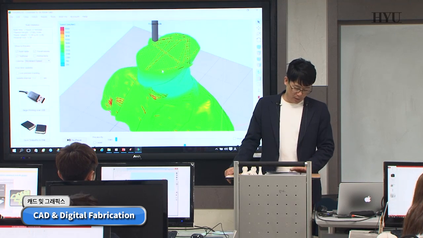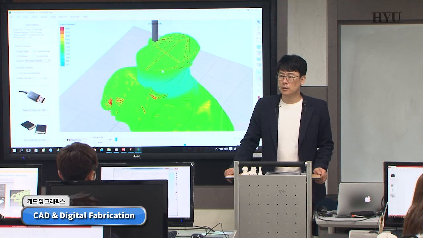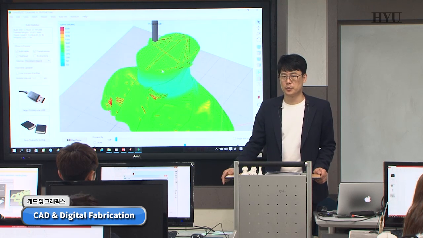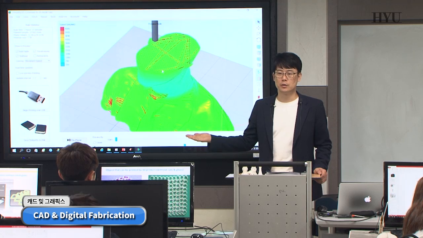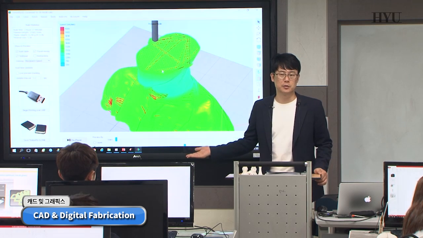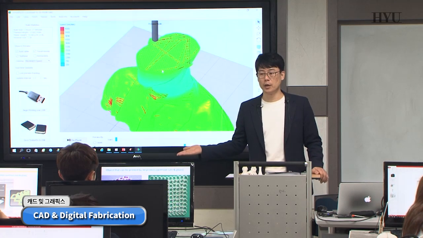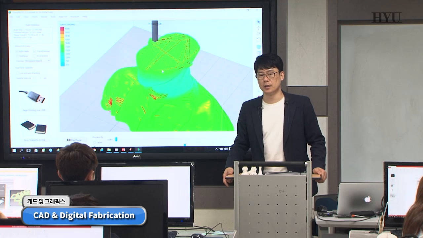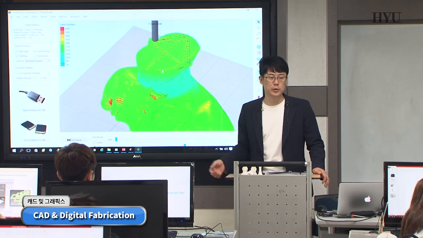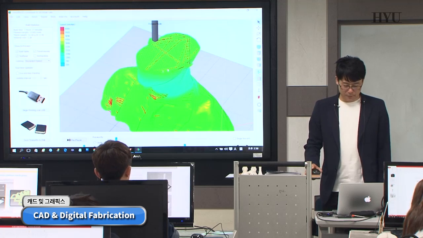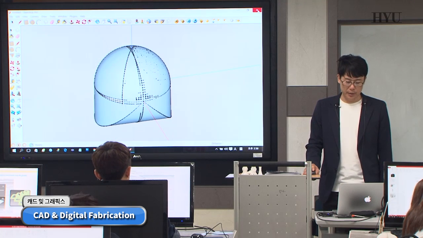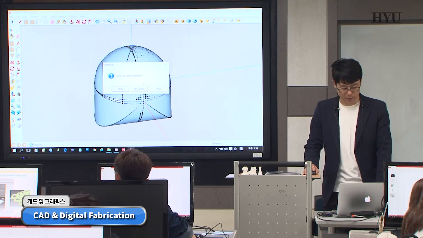So anyway, if you have a file, try to test print. Just in Korea, 1,000, 2,000, 3,000 won is enough for the material fee. Very low expense, okay? Okay, that's it for today. Let's have a break and then move to the lab exercise today, okay?